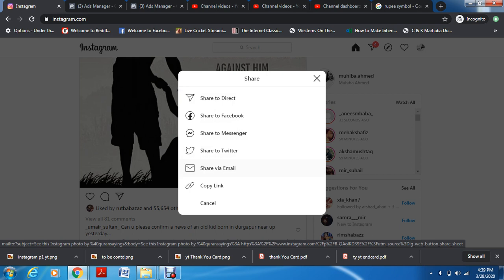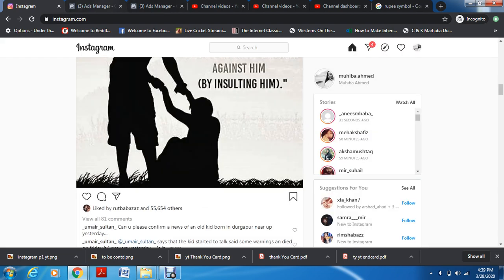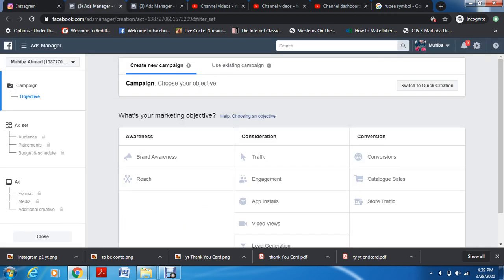But the feature you get in Instagram's application is only share it to direct message. So these features are only for a laptop or a computer, the website basically, but for the application you only get to share to direct message. Okay. So in this case, if you want to go for engagement, then you have these options.